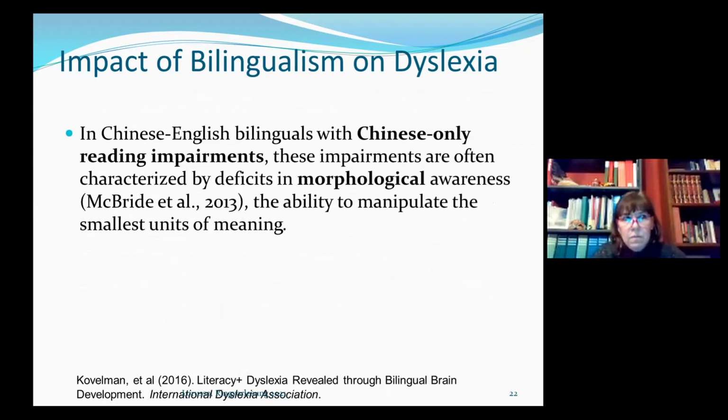In general, studies on bilingual children with dyslexia have mainly focused on children speaking Western languages, so with alphabetic systems. But a very interesting line of research is constituted by the studies that focused on children who learn to read an alphabetic and a non-alphabetic system like Chinese.